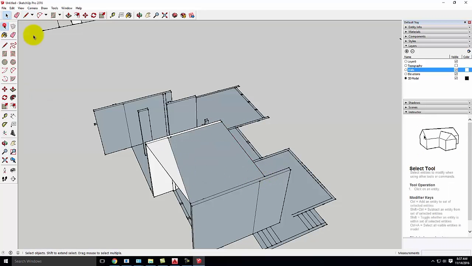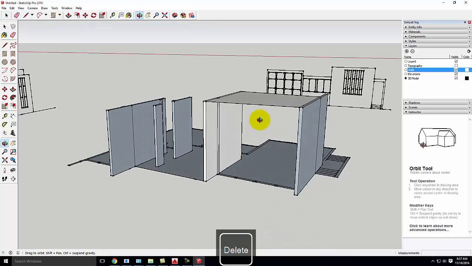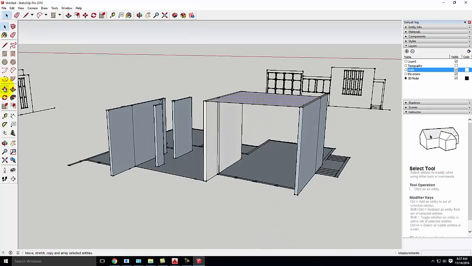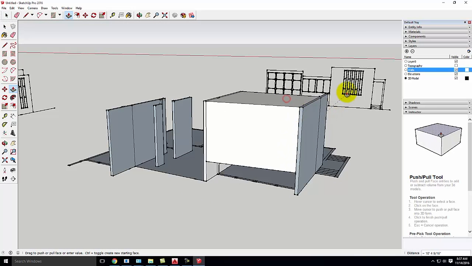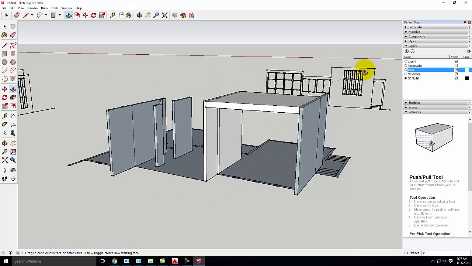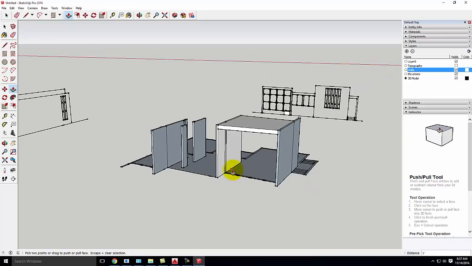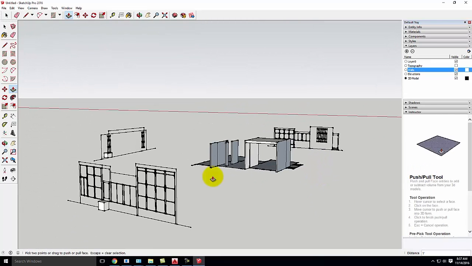There. Remember, I can get rid of that line, and that becomes one surface. And then I can use the push-pull on this to drop it down to whatever the height of the ceiling is, which is about like that. I think it shows in this view right there. So you guys see how I work with my various elevations as I start to build this thing up.